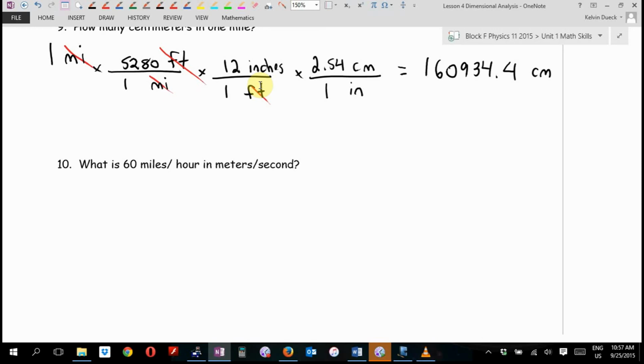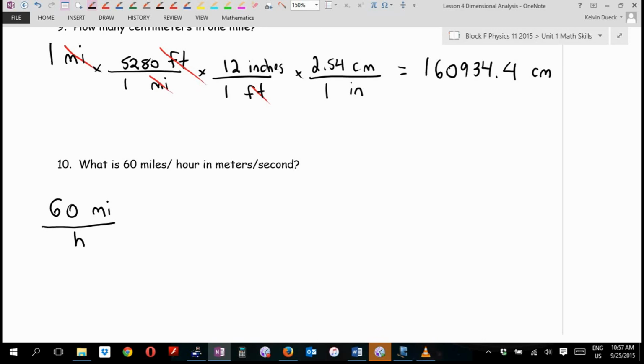60 miles. Now, little advice, slashy fractions are terrible. I'm going to do a vertical fraction, and I'm going to put the hours like that so I can clearly see what's on the top and what's on the bottom. And it looks like here, this time, I'm going to have to do two things. Cohen, I'm going to have to get rid of the miles, and I'm going to have to get rid of the hours. I won't do them at the same time. I'll do one and then the other.